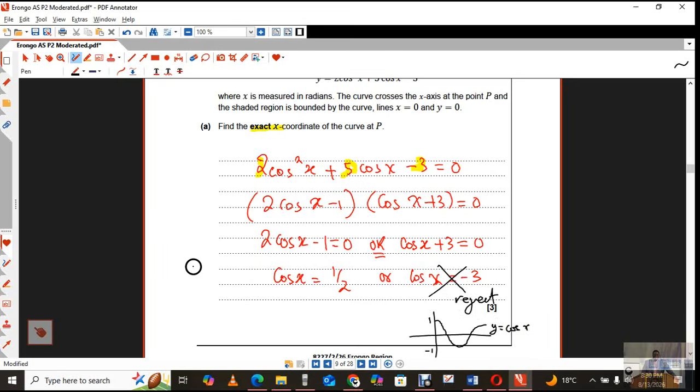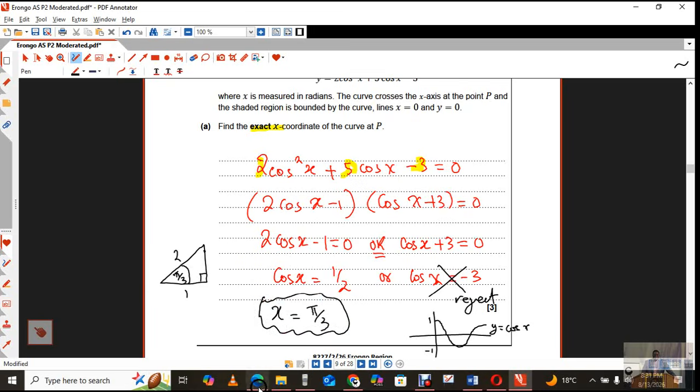And also from special triangles, you can obviously use your calculator. This is an exam. Special triangles, and this is obviously 60 degrees. 60 degrees is pi over 3, and that is pi over 6 over there. The cosine of x is 1 over 2, so x is equal to pi over 3. This is the acceptable answer.